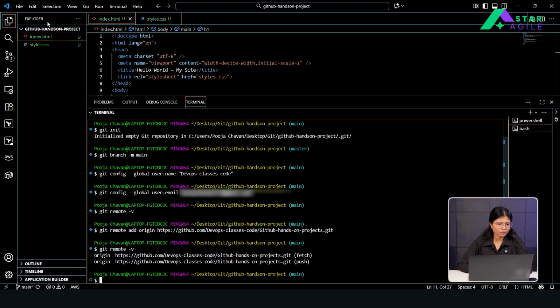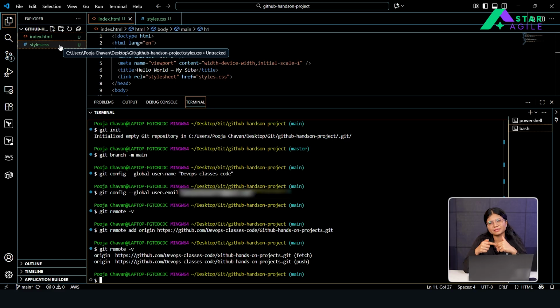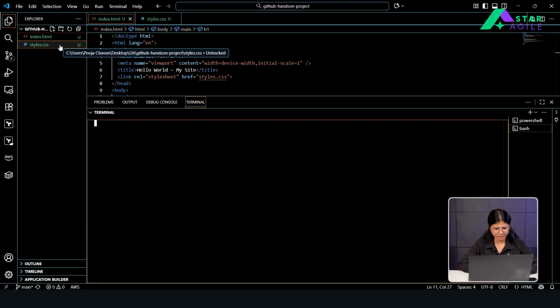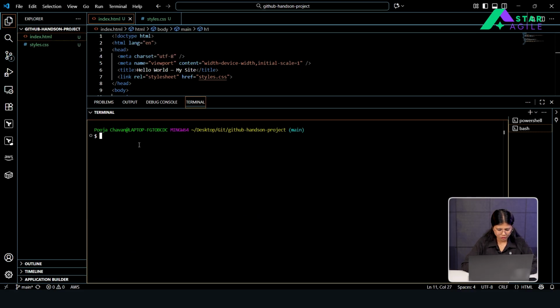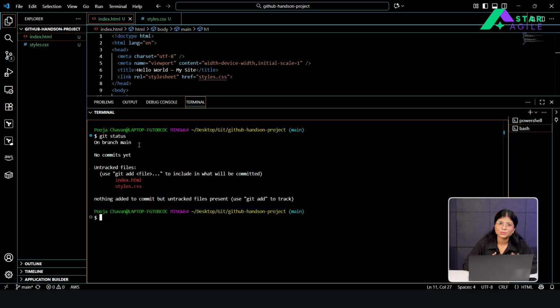Here you should know, when you click on this, it is showing untracked. What is untracked? Untracked is something Git is not able to recognize until you commit it; it will not take it. Before commit there is a step I mentioned, add. So let's clear the screen for a better understanding. You can also see the status with git status. It's good practice to see the status.